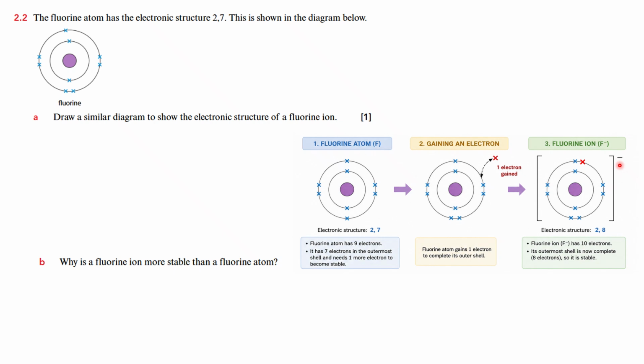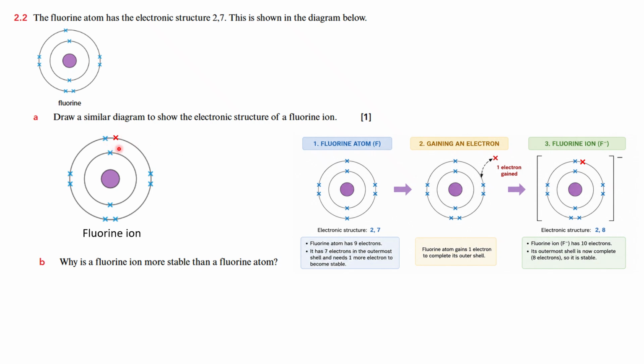So suppose that particular atom is losing an electron, then it will carry what? Positive charge. So this is how you will draw the atomic structure for the fluorine ion. Make sure to remember that whenever electrons are gained, you will write down what? Negative charge. If electrons are lost, then you will write what? Positive charge. Now the magnitude of that positive or negative charge will depend upon the number of electrons that the atom is gaining or losing.